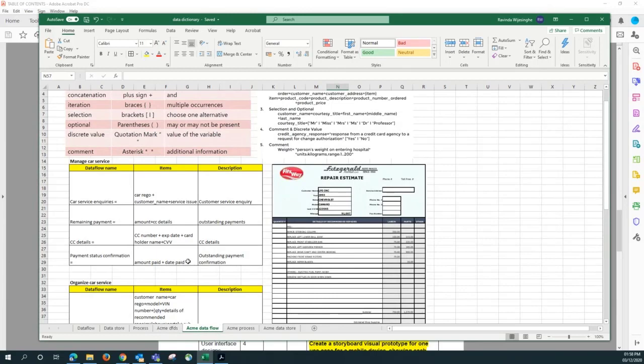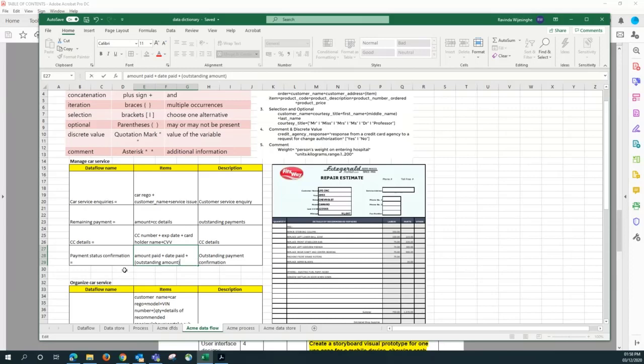If you still have any outstanding amount, you can put another plus sign: amount paid plus date paid plus outstanding amount, which is optional.